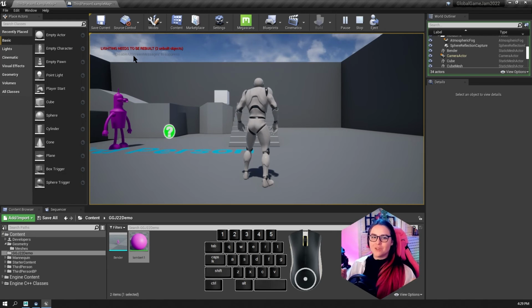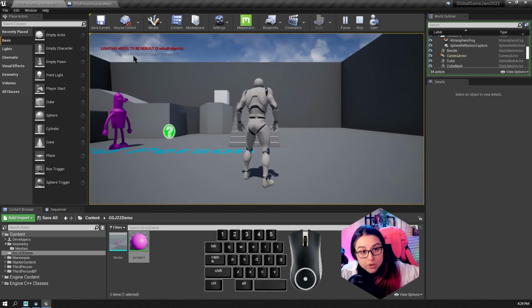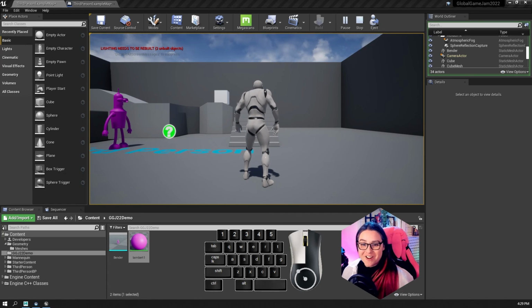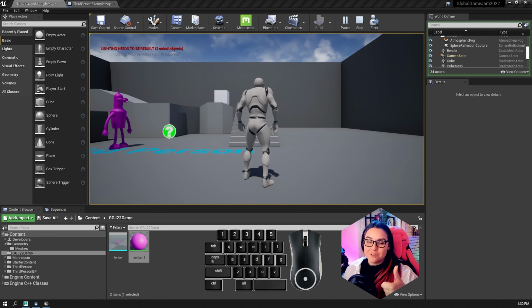So that's how you make Hello World work in Unreal. Essentially, that is how you start to compile your game logic within the blueprint structure. There's so much more that you can do with blueprints. Like I said, I wouldn't be able to get to all of it in 30 minutes, but I hope that now you would consider yourself dangerous enough to make something super cool for Global Game Jam 2022. Woo!